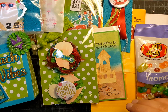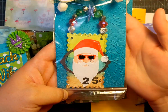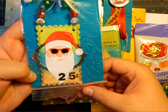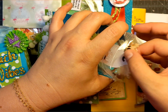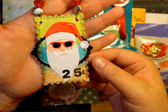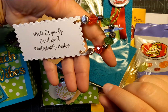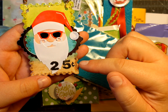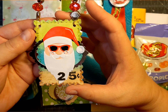Inside my beach tote we are to have a flat ornament, so this is what I sent for my flat ornament. I did add a hanger at the top because I felt it was necessary, but I can take them out. I made this really cool little Hipster Santa — it's a Tim Holtz Sizzix set, I think it's called Hipster Christmas or something like that. I cut it out using a little die that looks like a stamp, then I tried to make it look like a postage stamp with 25 cents on it — December 25th. I thought that was kind of cheeky.